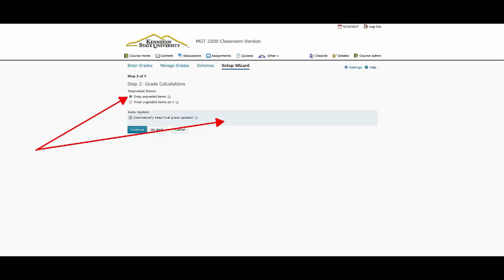If you select this option, you must keep the final grade hidden, or you will be continually dealing with panicked students. On the other hand, if you select to drop ungraded items, which is what I do, you have a completely different problem. The student averages stay current all semester, which helps the students know their standing and helps you advise students. But if a student just skips an assignment, it is not included in their average.